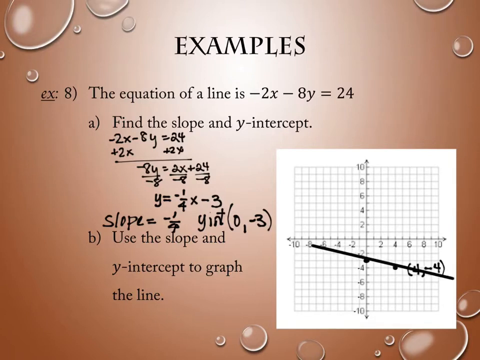Where do you get that from? Counting is all I did, actually. So when I went down 1, I was already at -3, so now I'm at -4. And I go right 4, I'm at the 4 on the x-axis. So that's what I did, yeah. Good question. Let me see if I can move that. Hey, look, there we go. All right, there's 4, -4 from that point. Okay, arrows on the end, please. And we're good to go. Any questions on that one? Okay, it's just a 2-part problem, much like the earlier ones that had single parts to them.